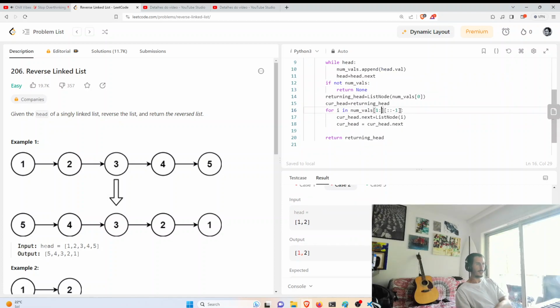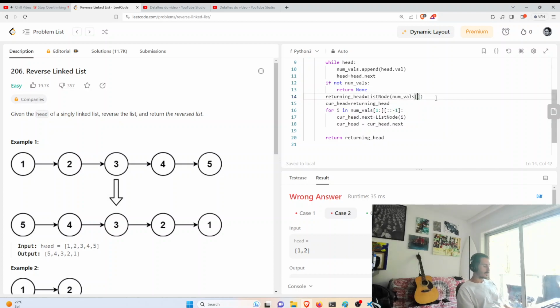Oh yeah, I don't need to reverse this. Now, yes, I need to reverse this, of course, but I need to start with the last element.